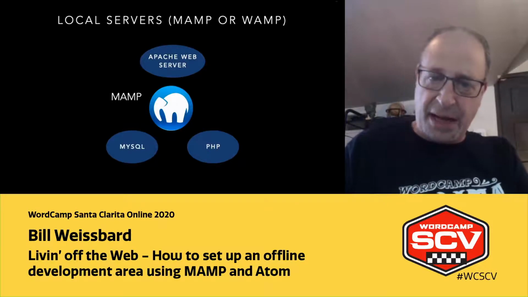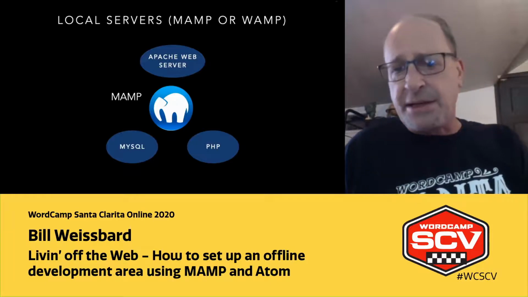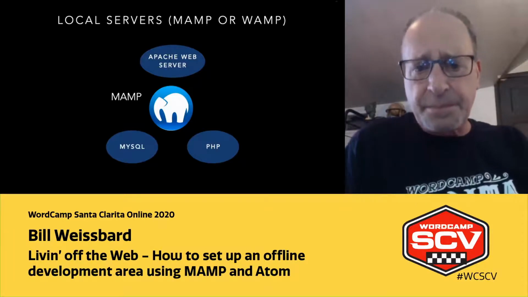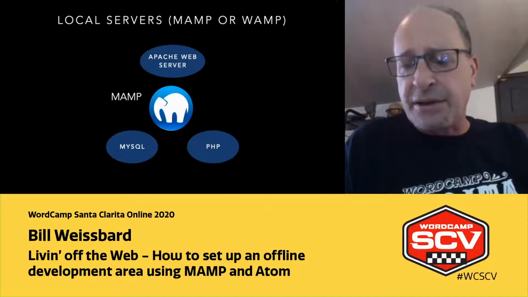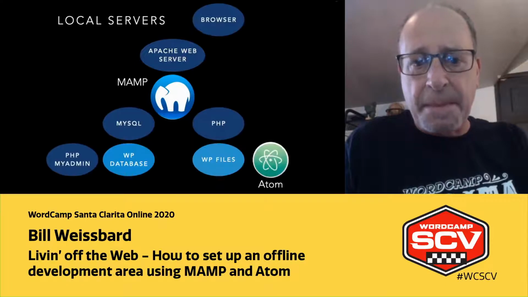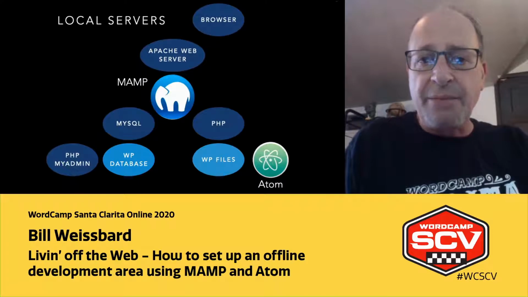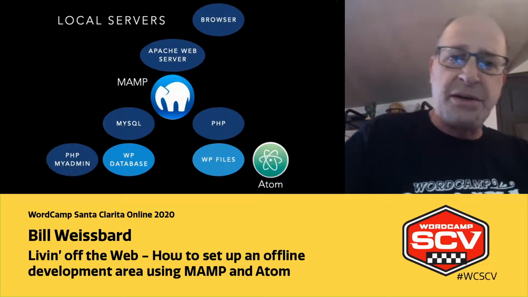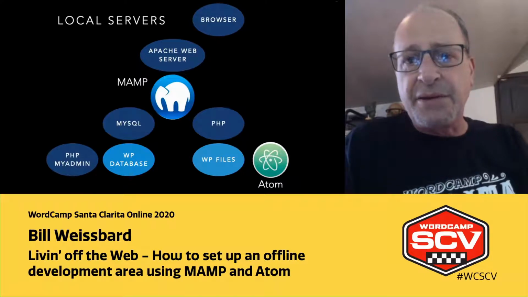MySQL runs the database. As you know, WordPress has two parts. One is database, the other is PHP code. And of course, there's a PHP running environment, a server actually, also in MAMP. So go back to this slide if you ever get confused about the relationship. Here's the way it works in more detail. We have, once again, MAMP is serving the Apache server, which drives data to the browser.